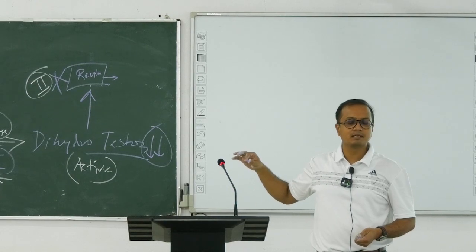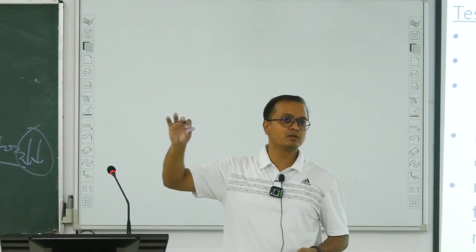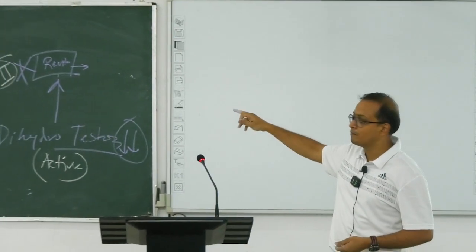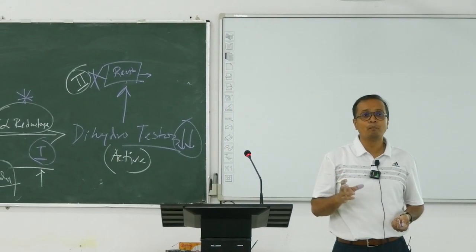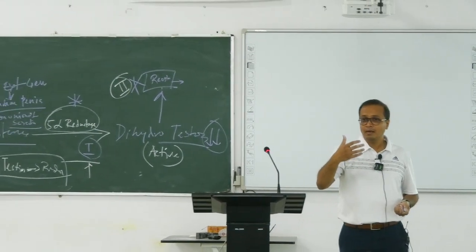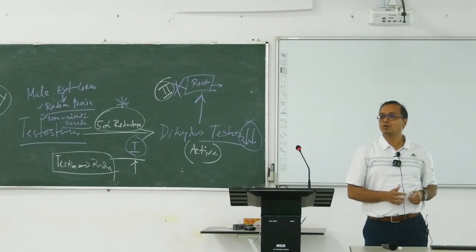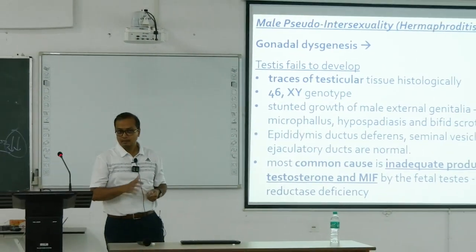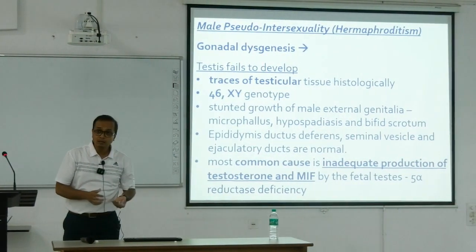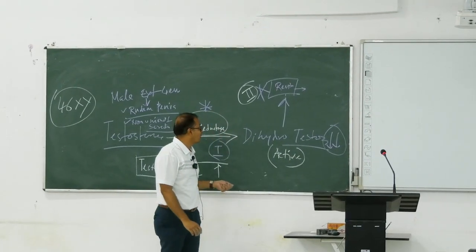So these persons have poorly formed testicles, but the epididymis and vas deferens are present normally. But this individual has male external genitalia which is poorly formed. The penis is rudimentary, the scrotum is open, a bifid scrotum, resulting in external genitalia that look female. We call them male pseudohermaphrodite, and this disease gonadal dysgenesis. Either deficiency of 5 alpha reductase or absence of testosterone could be one of the causes. This is one entity of male pseudohermaphrodite.